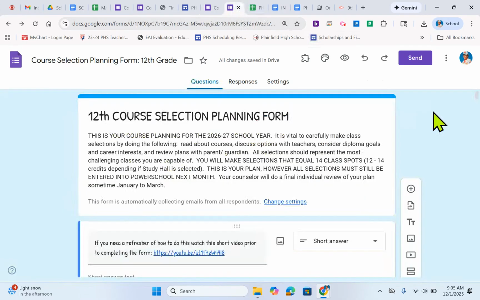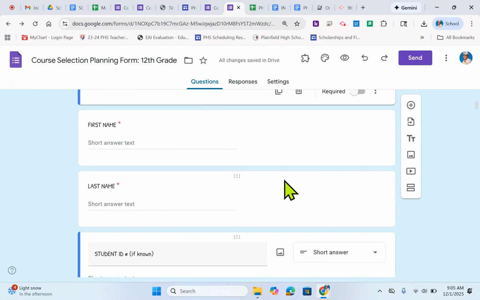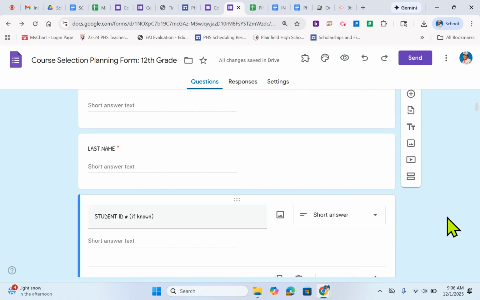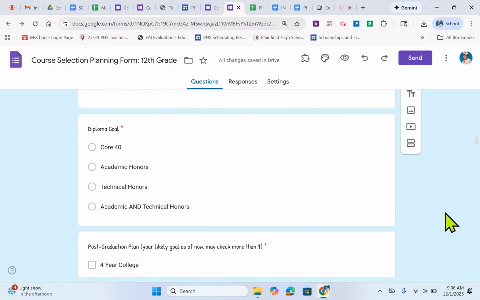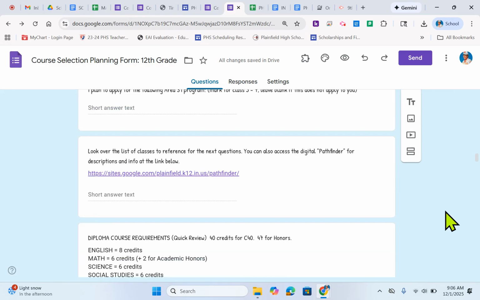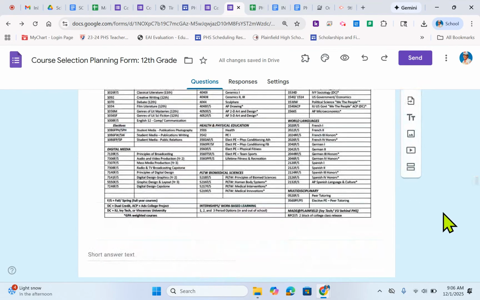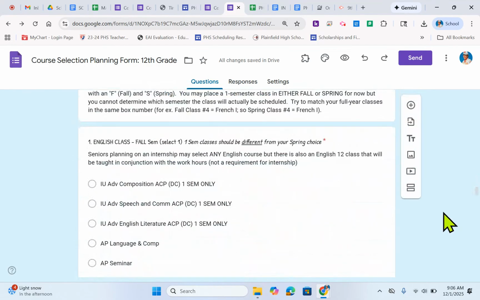And then I'm going to real quickly also show you a senior planning form. All the same things. Please list first name, last name in the correct order, whatever is officially your name in PowerSchool. And then all the same things are listed here. So I'm going to kind of skim down. Seniors, the main difference is you don't have as many drop-down selections.